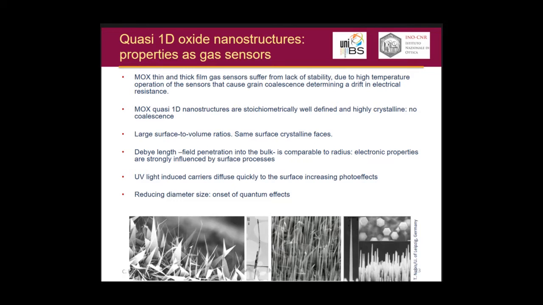And if you reduce the diameter of the nanowires, you can have the onset of quantum effects as well. And generally speaking, going to other applications different from gas sensing, you are interested in nanowire materials, but also microwire materials can be interesting. So if you increase the diameter, maybe you can have, for example, waveguiding, but you have to go to microwire, since if you want light to propagate inside the material here, you need the diameter to be large enough.